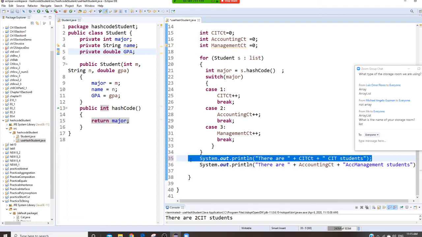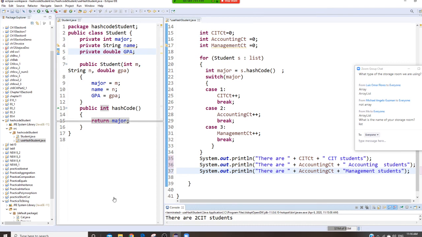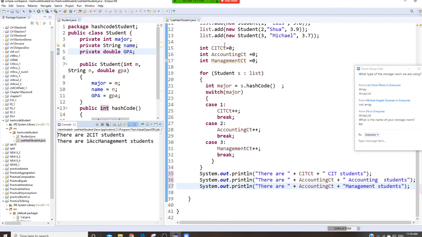I don't know why the copy paste is gone. Control C, Control V. This is accounting, and this management. So I made a mistake. I copy pasted something wrong.